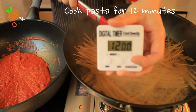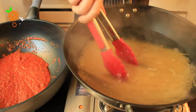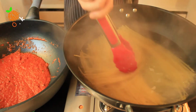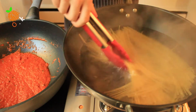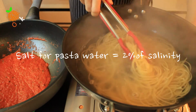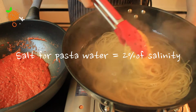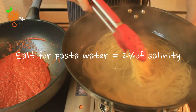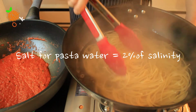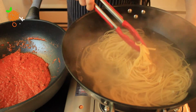I'm cooking pasta for 12 minutes. Occasionally stir your noodles, otherwise the noodles are gonna stick together. And putting in salt helps the pasta absorb the salt inside. So how much salt do you gotta put in? It should be 2% salinity. But I can tell you, if it tastes like seawater, then it's good to go.